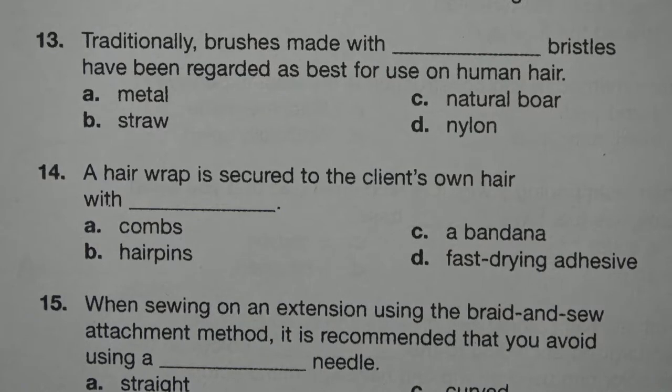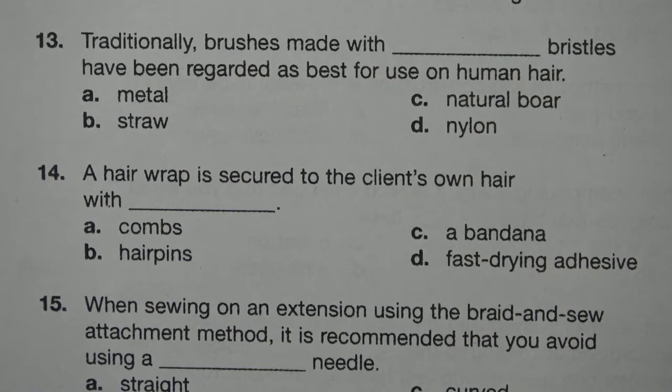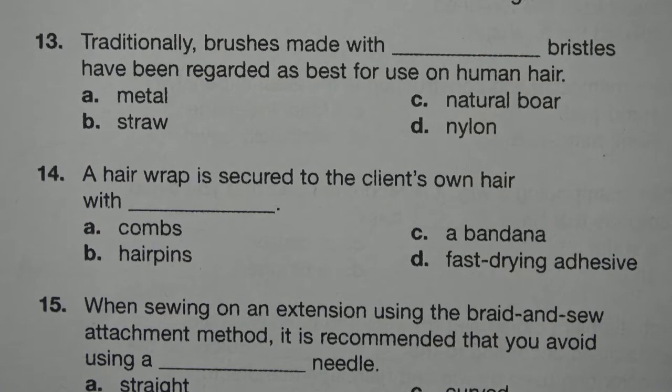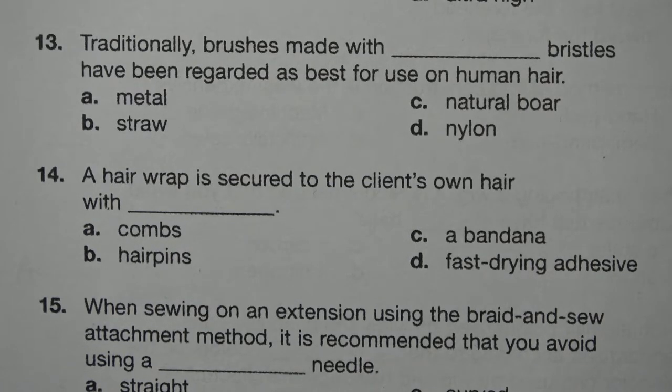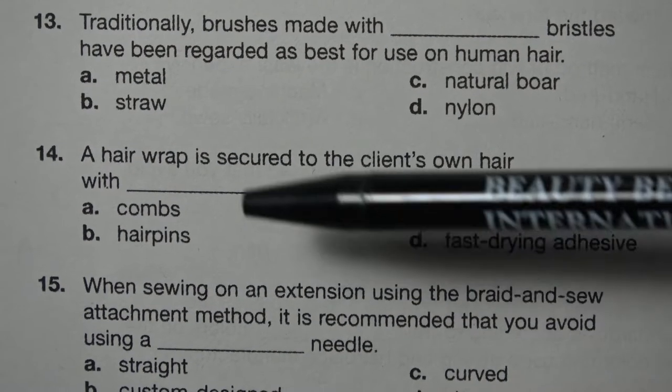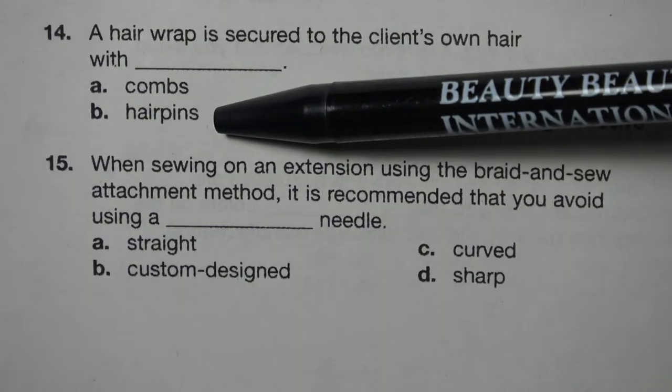Number 14. A hair wrap is secured to the client's own hair with blank. A, combs, B, hairpins, C, a bandana, D, fast drying adhesive. Your correct answer is B, hairpins.